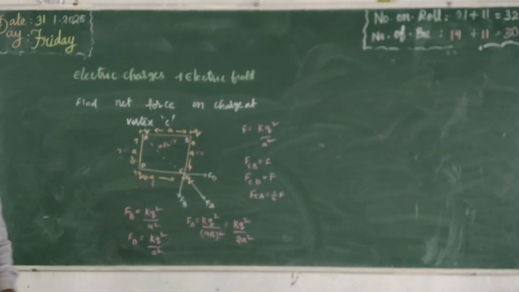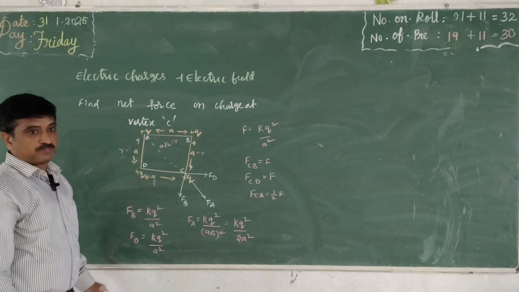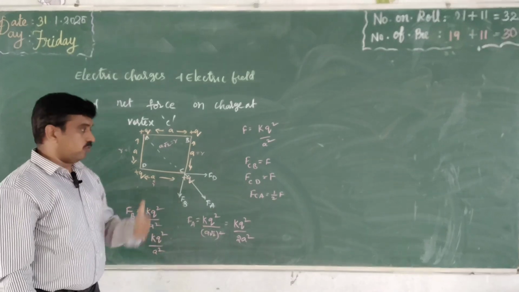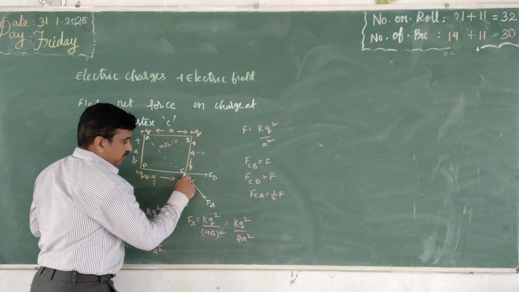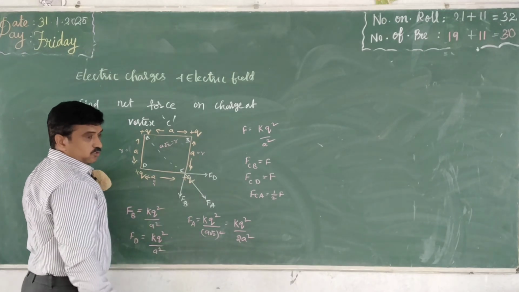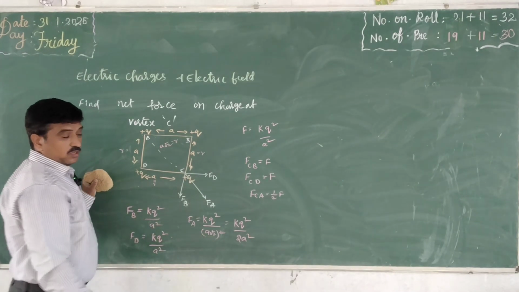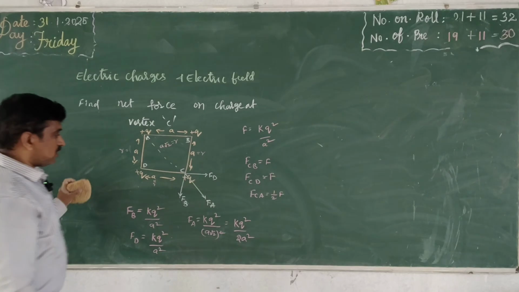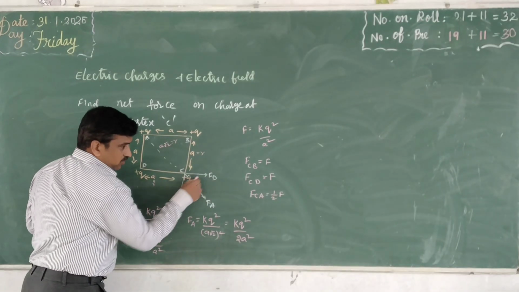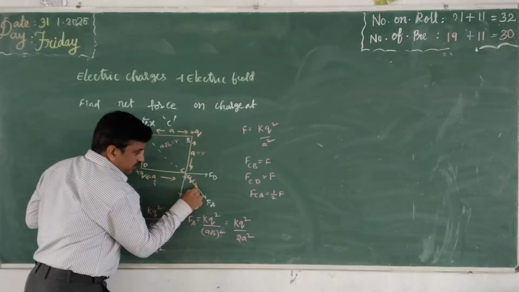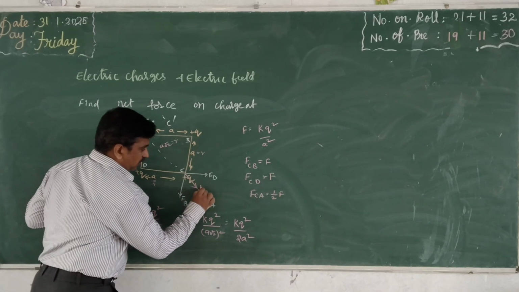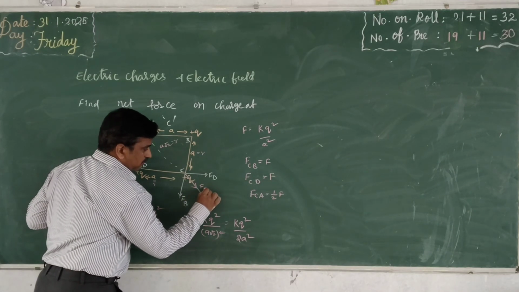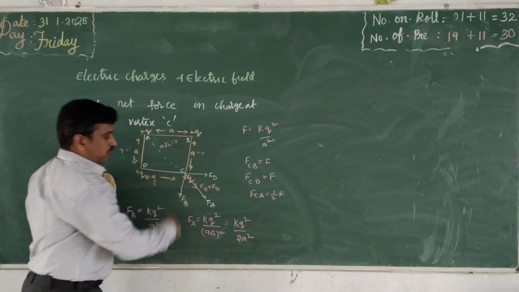See these three forces acting on the charge C. So that sum we find out now. For that, see this will be one direction, this one direction, this one direction. So this force is a vector quantity now. We can't add directly. So that's why these two forces' resultant we can find out; that resultant will be in the direction of A. So then we can add. So F_B plus F_D we find out first.